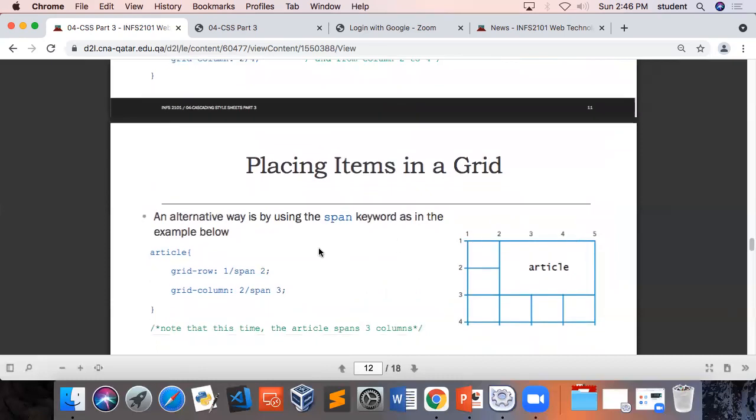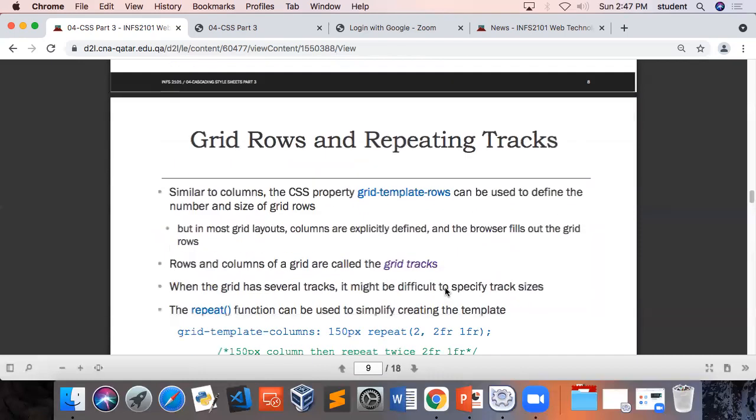This is just another way of doing the thing that we just talked about just 2 seconds ago. So what you might say is, okay, I want it to start in row 1 and go for 2 more rows. That's what the span means. So go to 2 rows. So it's going to go from row 1 to row 3. But the way we say that is 1 / span 2. And it's going to start in column 2, and it's going to go for 3 columns. So another way of saying that would be from column 2 to column 5. But we just say column 2 span 3. Whichever way you think is easier for you.